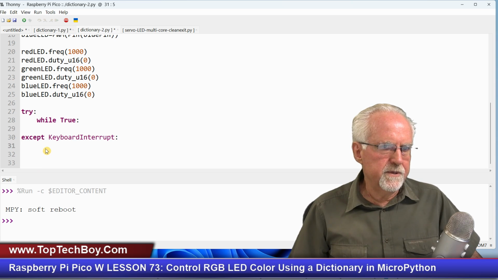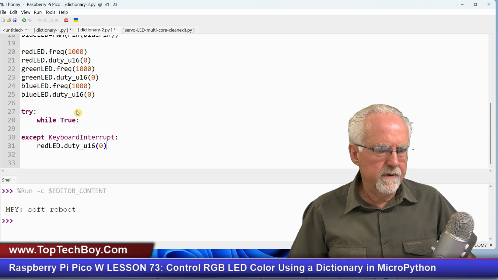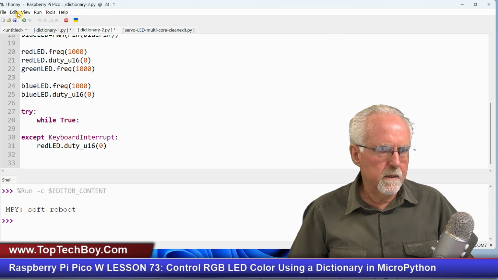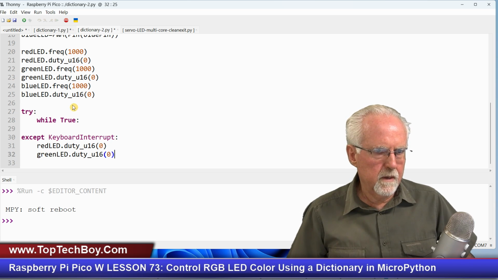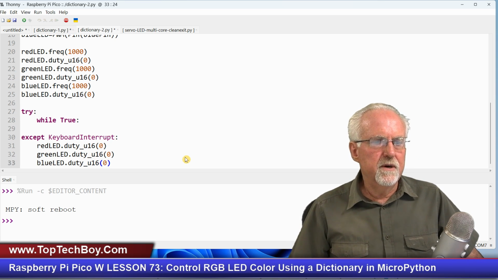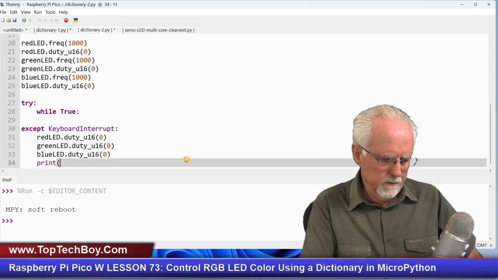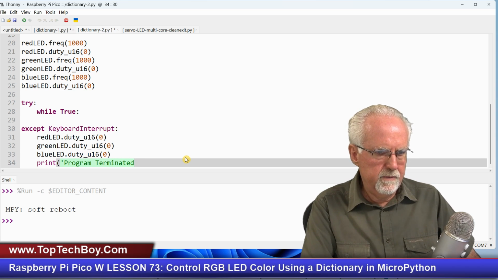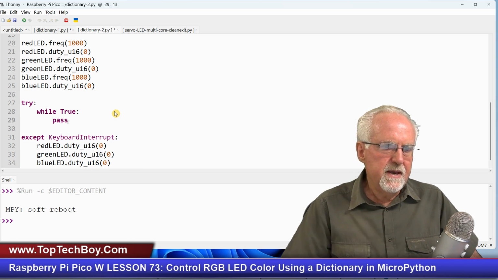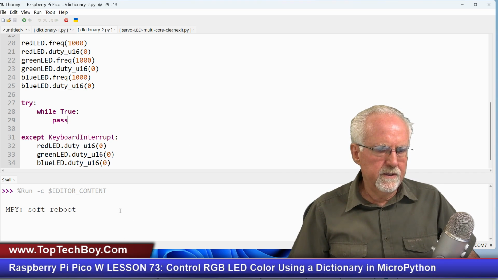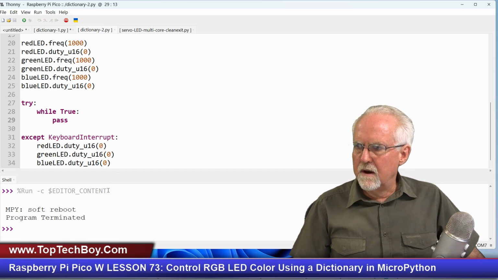So now when we get a Control-C, what we could do is make sure that on the keyboard interrupt, we're going to turn everything off. Okay, so we're going to go ahead and exit cleanly. So I'm going to get this line of code, I'm going to put it here, and I'm going to get this line of code. So when we kill the program, it's going to turn all the LEDs off. And then I'm going to print program terminated, just to make sure that I get down there. Okay. And now just to make sure this works up here in our main loop, I'm just going to say pass, and make sure that this runs without an error. Okay, runs, it looks good. Now if I put a Control-C, it turns everything off and it says program terminated.